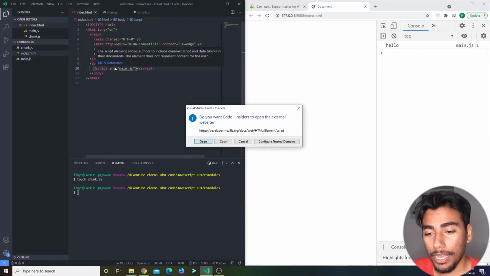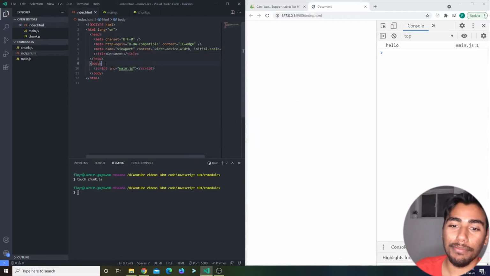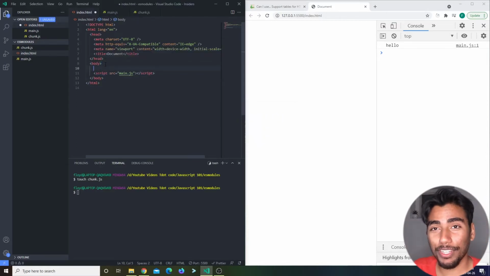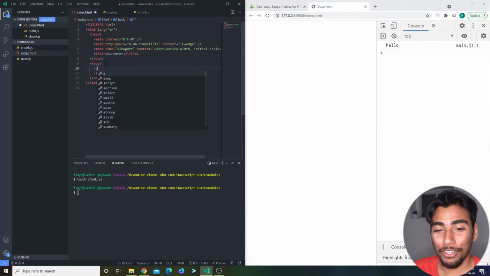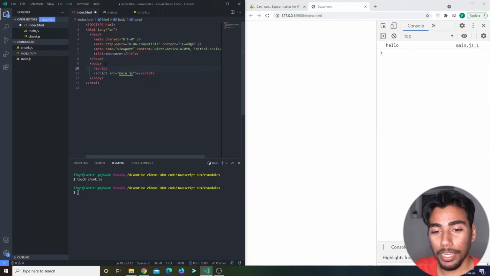In the old days, oh, what did I do over here? I say old days like it was like 20 years ago, but previously you would have to do this. So you would have to just keep pulling in another script file called chunk.js. You would have to pull that in as well in your HTML. And this is not the best way to do it because you could easily break it.